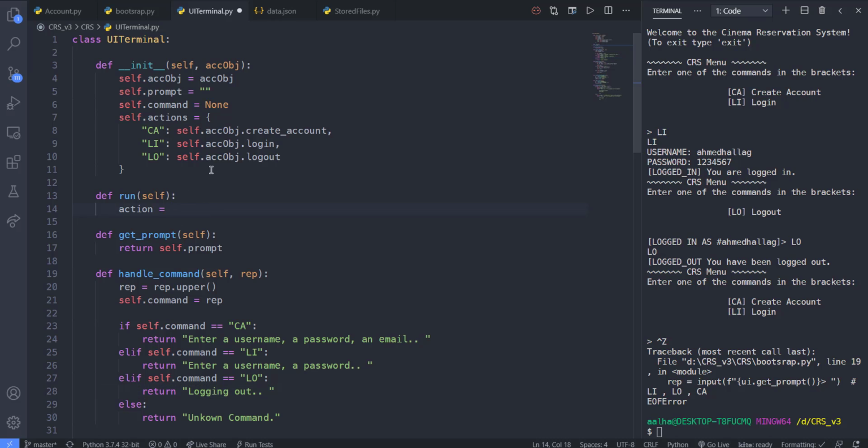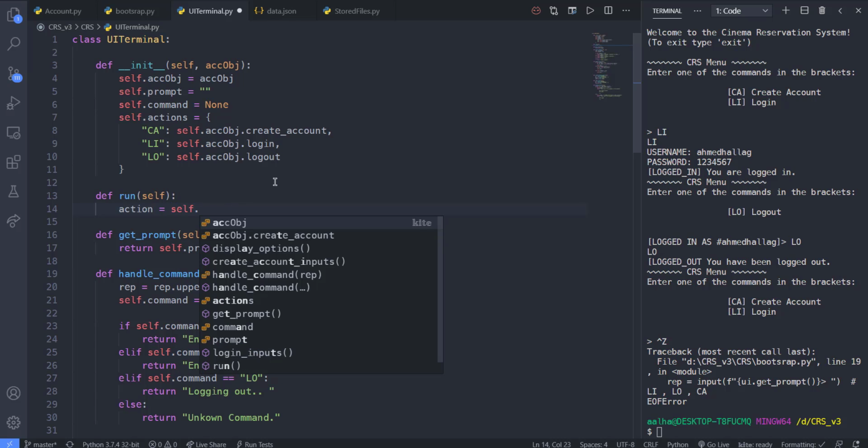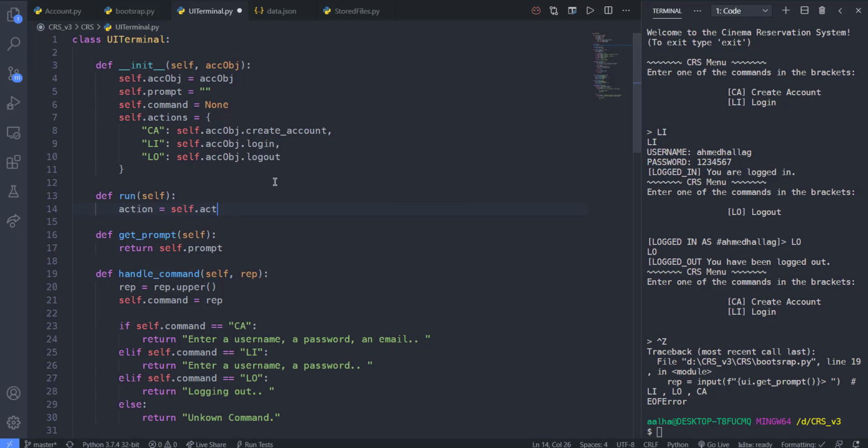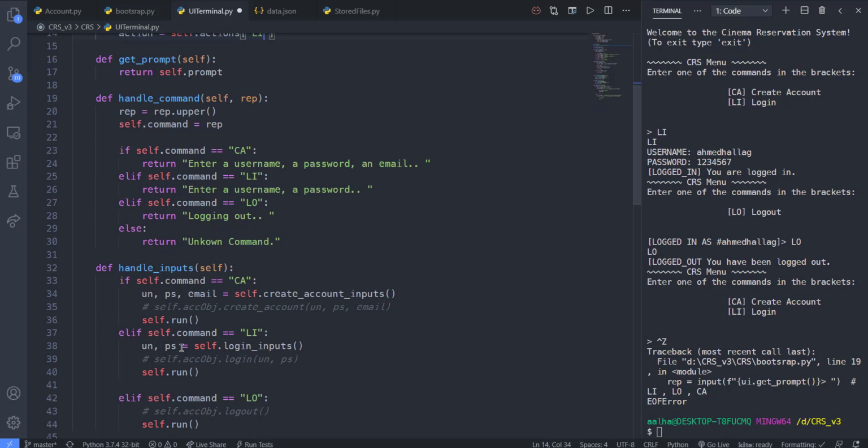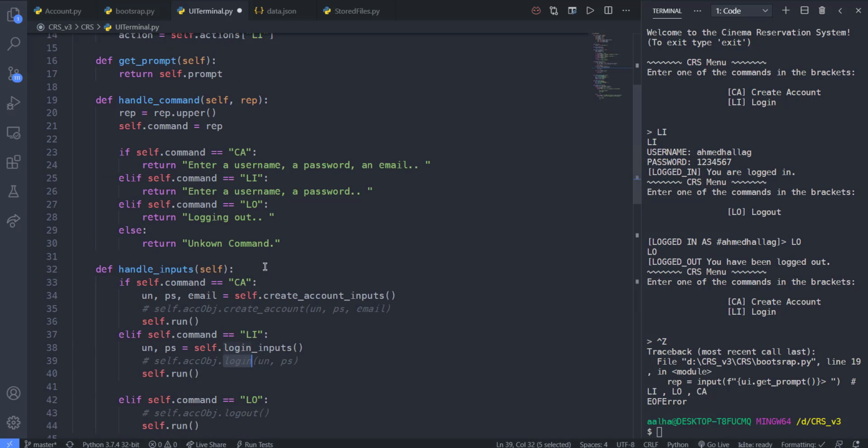So what I want to do is access the body of the function that I need to run based on the command. What I mean by that is the self dictionary, that actions dictionary. It's a dictionary after all, so I can give it something like li, right? If I want to perform the login, if the command is login and I have taken the input login, I want to run the login function.